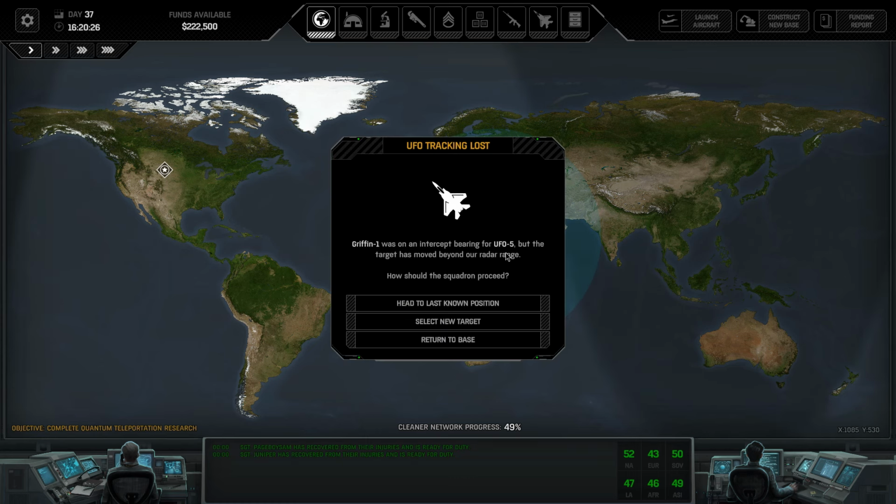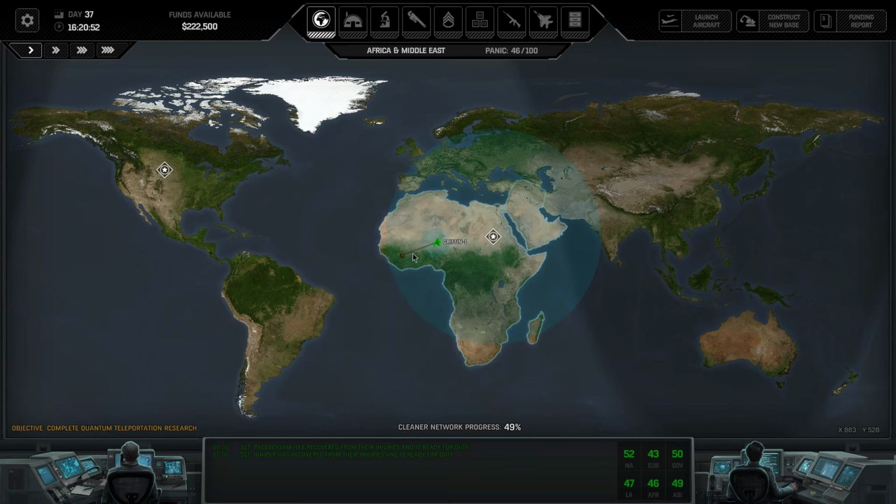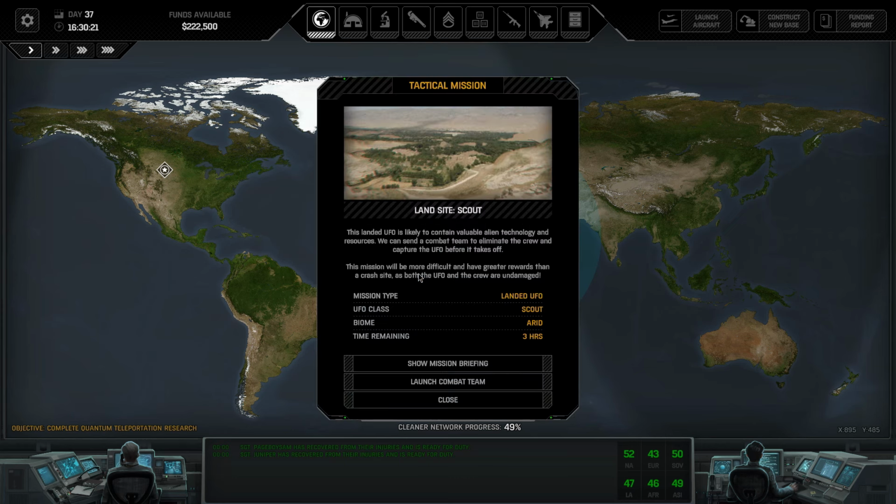Griffin was on an intercept for a UFO 5, but turns move on rage. Okay, let me just dial our speed up. So we've actually lost sight of the alien. Oh, they've landed. Oh, this landed UFO is likely to contain viable technology and resources.